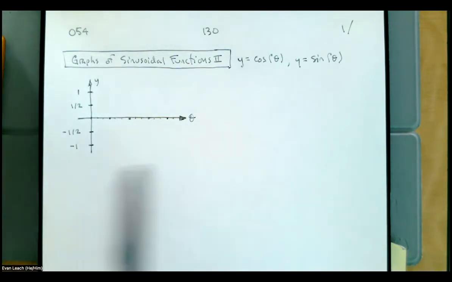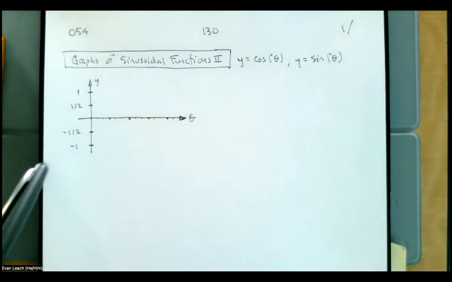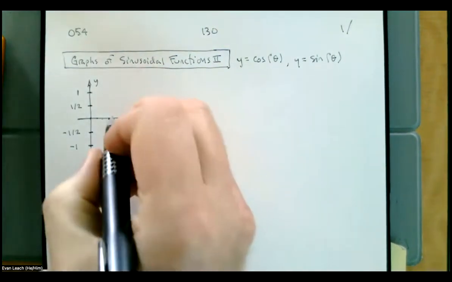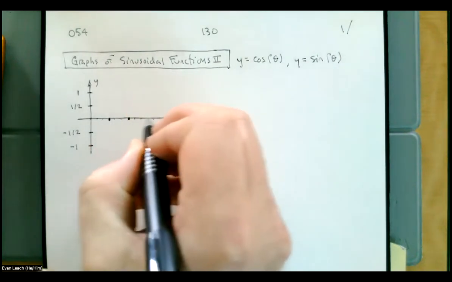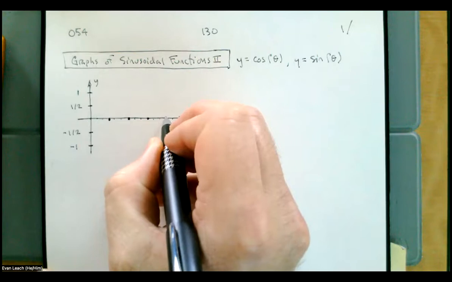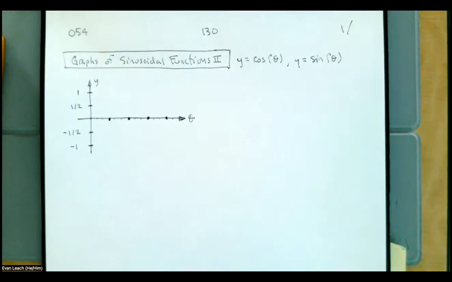Remember, when we're splitting up our axis vertically, we need to mark a halfway and a 1, and a negative half and a negative 1. That is, vertically, we split the top and the bottom in half. So we look for the halfway mark to the top and the halfway mark to the bottom. Horizontally, we're splitting in thirds. So I mark my graph at 30, 60, 90, 120, 150, 180, 270, and 360. So I'm making 3 marks horizontally, but 2 marks vertically.